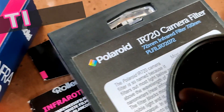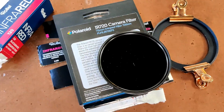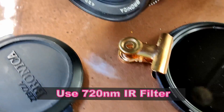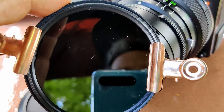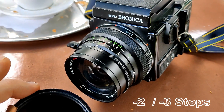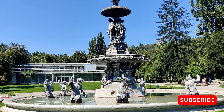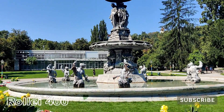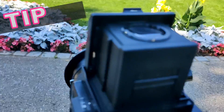To get infrared light to work in your camera, whether it's analog or digital, you need a filter. The filter I'm using is a 720 nanometer filter. This will reduce the light by about two to three stops and you've got to take this into consideration when setting your exposure. The film I'm using is the Rollei, I think it's 400 ASA, which reduces down to about 25 ASA once you consider the filter.